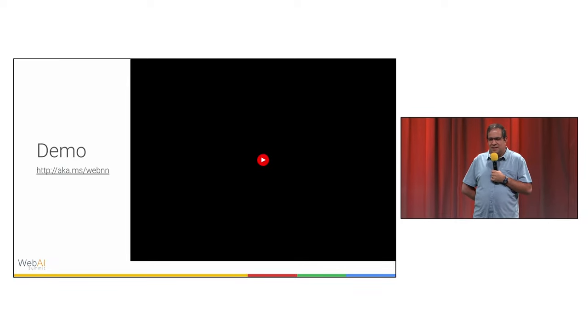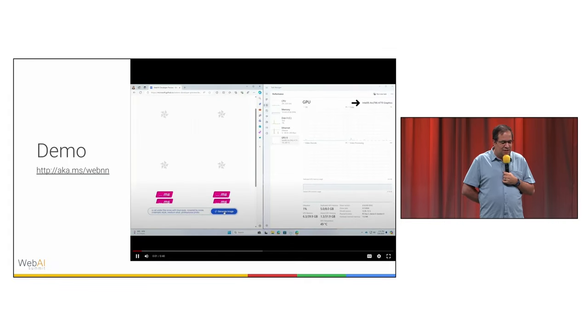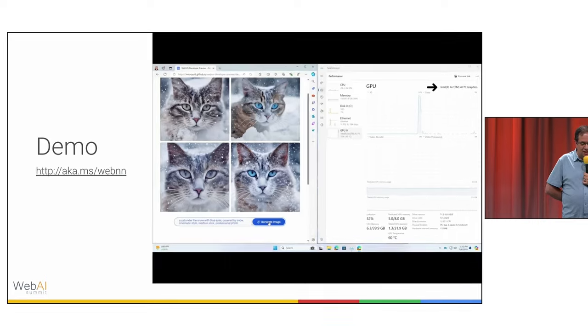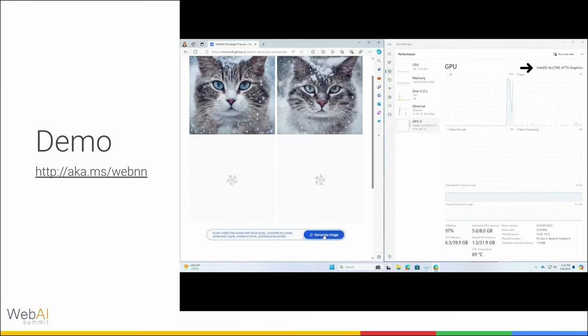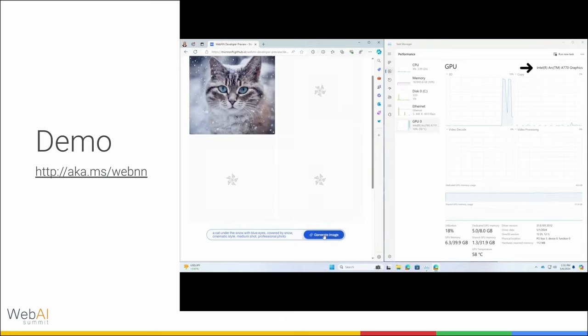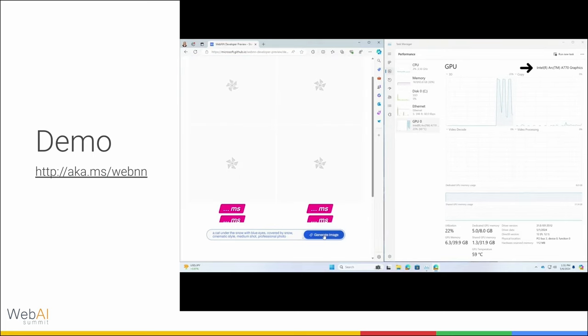Let's do a demo. This demo is for Stable Diffusion. We showed this demo at the Microsoft Build Conference a few months ago. So Stable Diffusion, you type in what you want and it turns it into an image. So you see there in the upper right-hand corner, this is working on an Intel Arc GPU, Intel's discrete GPUs. You can see the performance there. Soon it's going to change and we're going to see it.